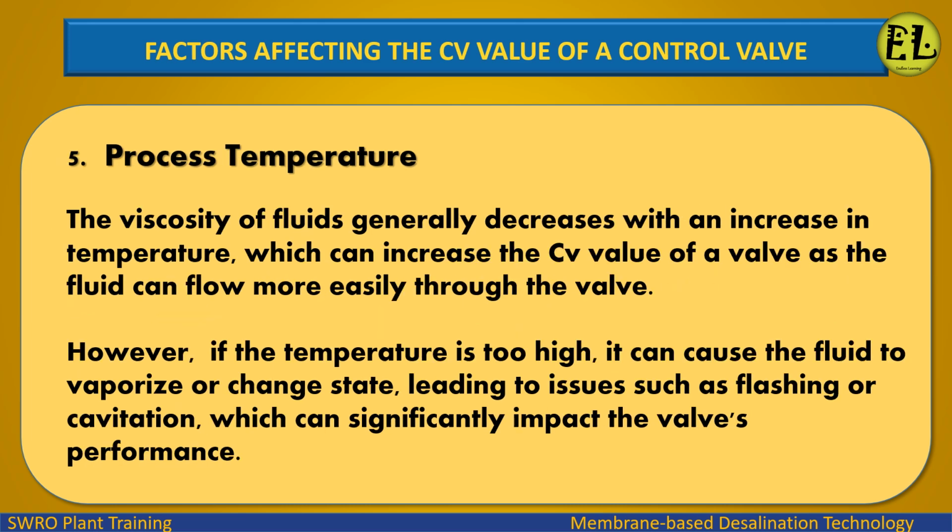Process temperature. The viscosity of fluids generally decreases with an increase in temperature, which can increase the CV value of a valve as the fluid can flow more easily through the valve. However, if the temperature is too high, it can cause the fluid to vaporize or change state, leading to issues such as flashing or cavitation, which can significantly impact the valve's performance.